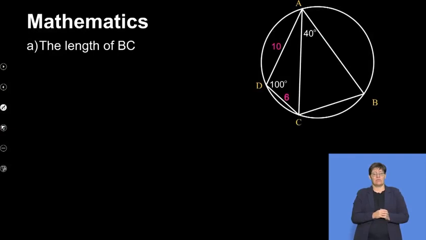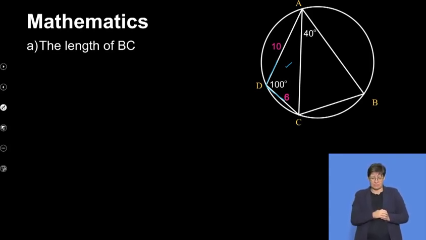Okay, so we need to find the length of BC. Again, we're going to examine our triangles. Remember, if it's a non-right angle triangle, we need 3 bits of information to solve it. So if we look at triangle ADC, we've got 3 bits of information. We've got 2 sides and an included angle. So we kind of have a V pattern here. And remember, if we have a V pattern, side, angle, side, we probably can use the cos rule.